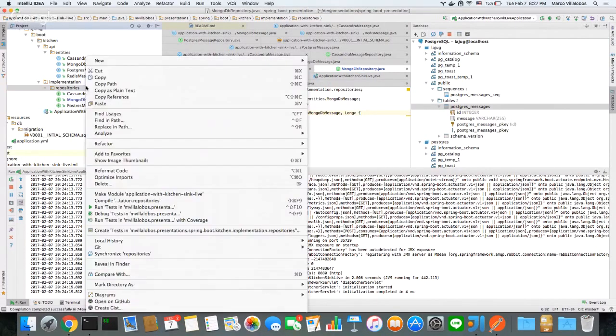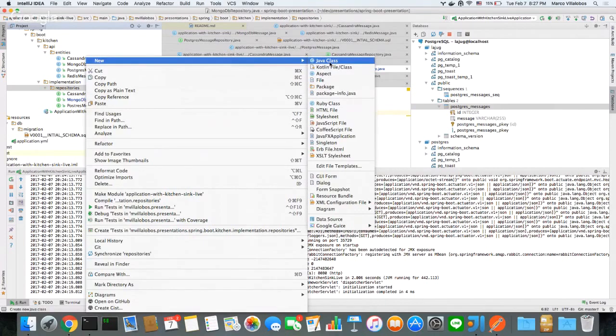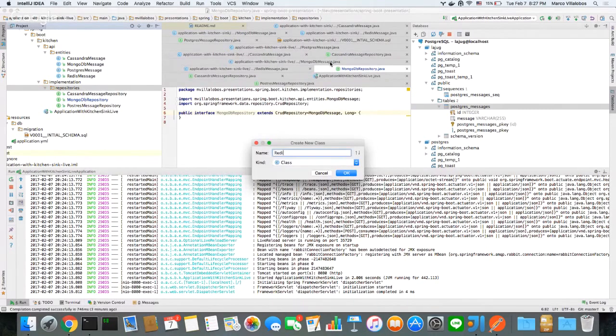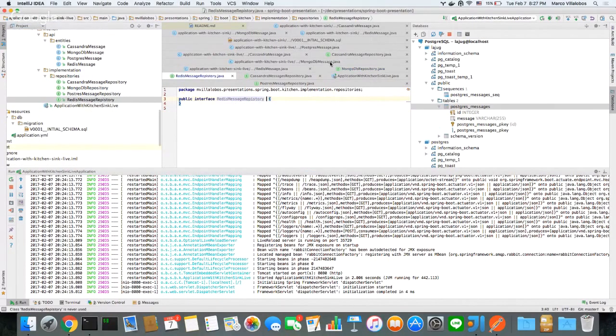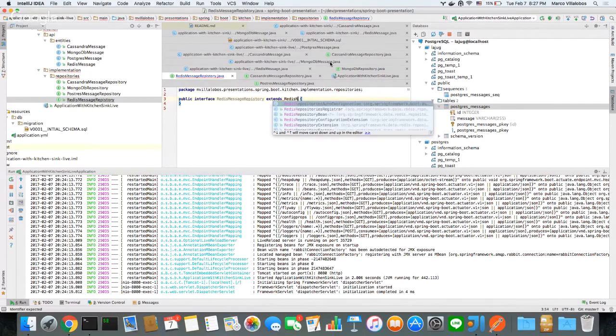And then let's make one for Redis again. Redis message repository. Again, another interface. No, CRUD repository again.